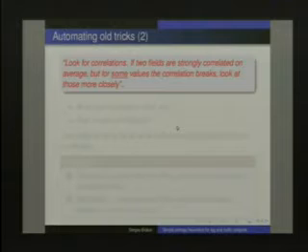More old tricks. Look for correlations. If two fields, if two protocol features are correlated strongly, but for some values the correlation breaks, look at those. So if a user comes from the same IP, right, or if a particular length, packet length, corresponds to a particular call, or a particular TTL corresponds to a particular application.